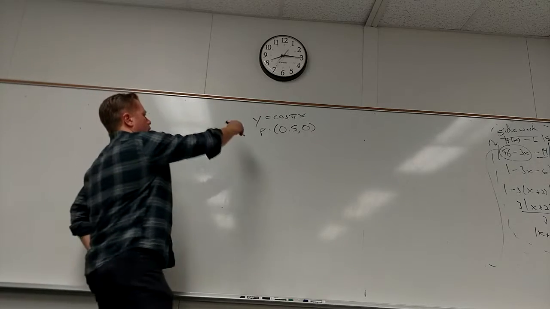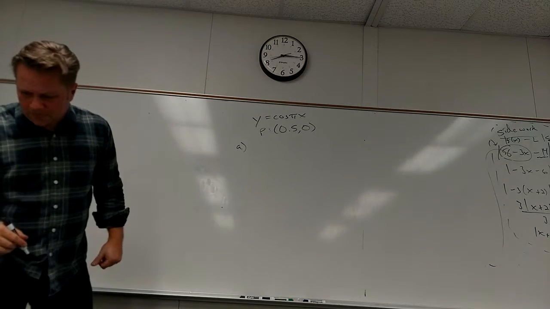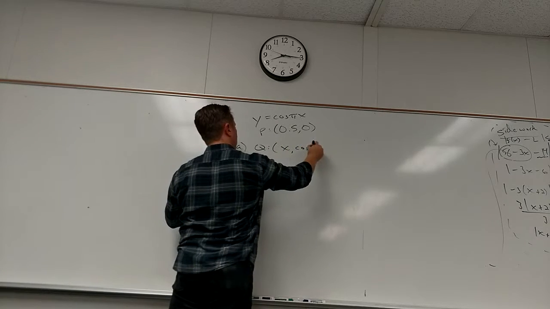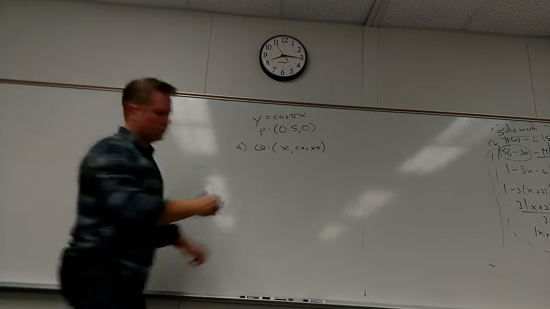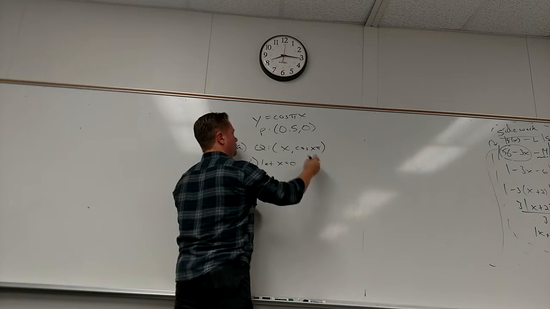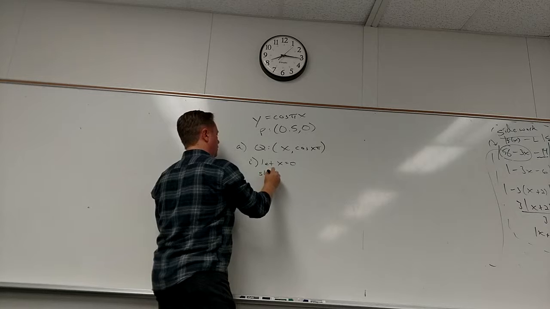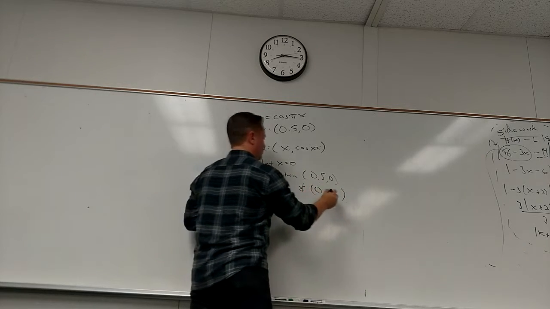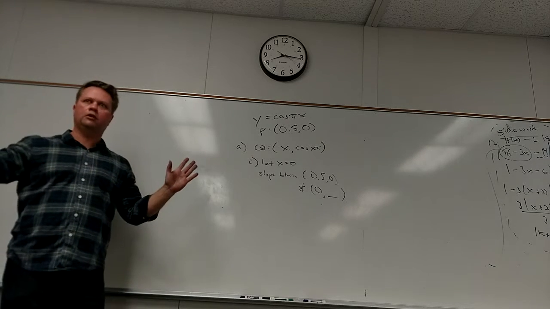Anyway, sorry. So like part A, number 1. Where'd it go? There it is. If Q is the point, so Q is x, cosine of x pi. Yeah, PQ. So number 1 says let x equal 0. P is going to be this for every single one of these problems. So I got 1 point already. So I want to find slope between 0.5, 0 and 0 something. Every single one of these is going to be just figure out the other point and then get the slope like you always would.